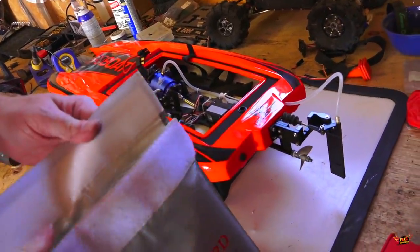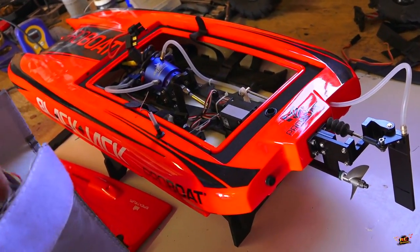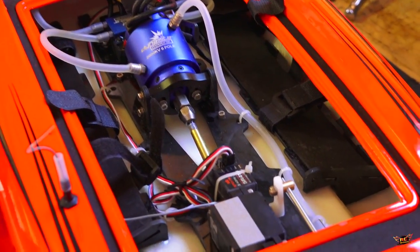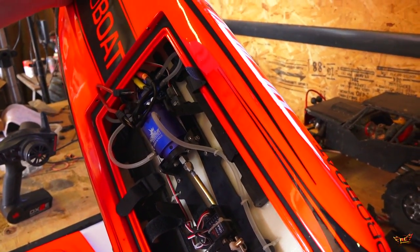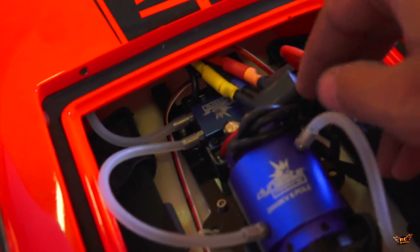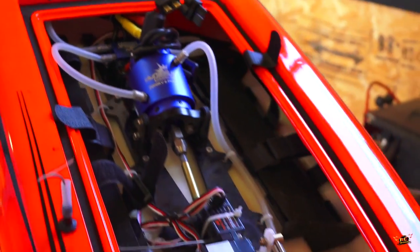This looks like the V2 version. V2, yes it is. I bought it a year ago, but I have yet to use it. There's no wood on the inside. Where'd all the balsa wood go? All fiberglass, and they put plastic runners in there, holders for the batteries. The ESC is different. I haven't changed anything. I don't know if those straps should move up. Oh, there's three straps. Another one up there. That's different.